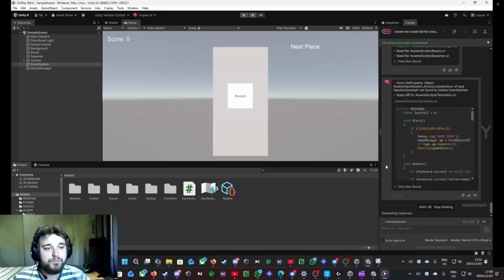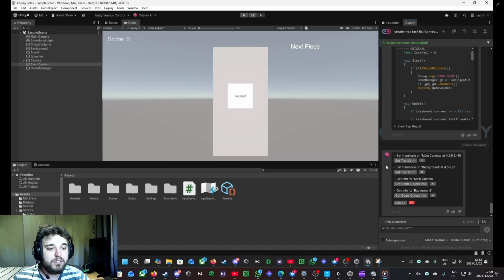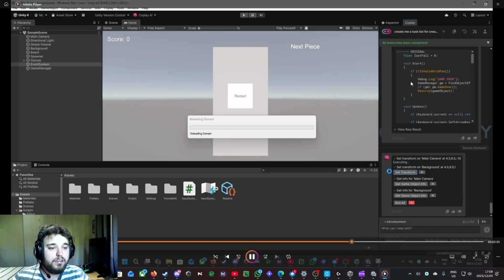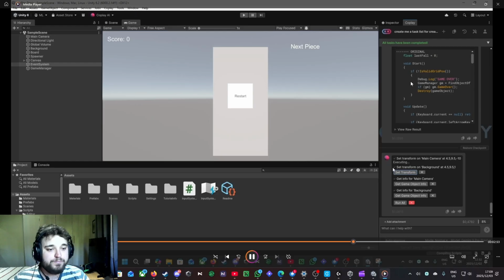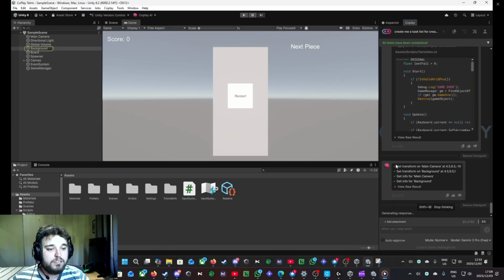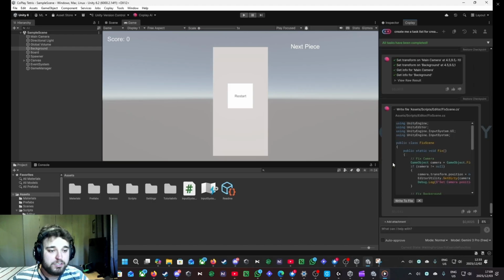But here you can see with the input system update, it didn't find that thing it wanted to change, so it carried on without it. And here, the main camera adjusted it again, changed the transform, and now it should be in the correct position.